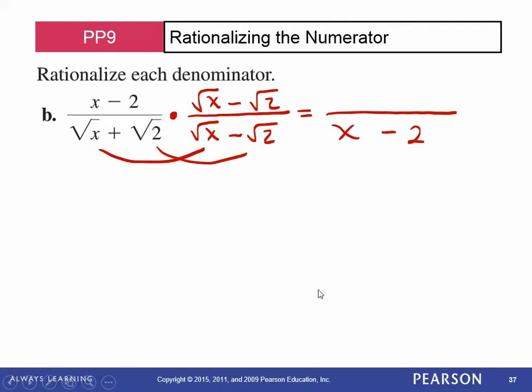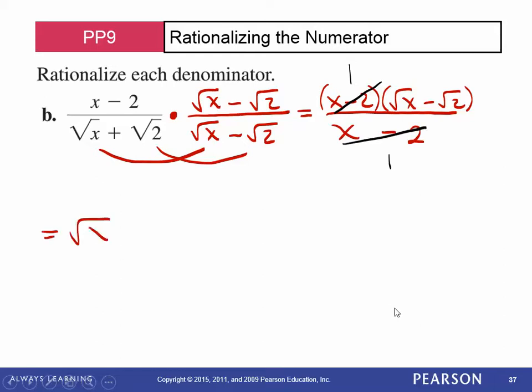On top, I'm going to hold off the multiplication just for a second here. x minus 2, we're going to multiply by square root of x minus the square root of 2. And hey, we don't even need to multiply because I see something that can cancel. So how about x minus 2 cancels with x minus 2? Since we have only 1 on the bottom, no more denominator. So how about square root of x minus square root of 2 as our final answer?